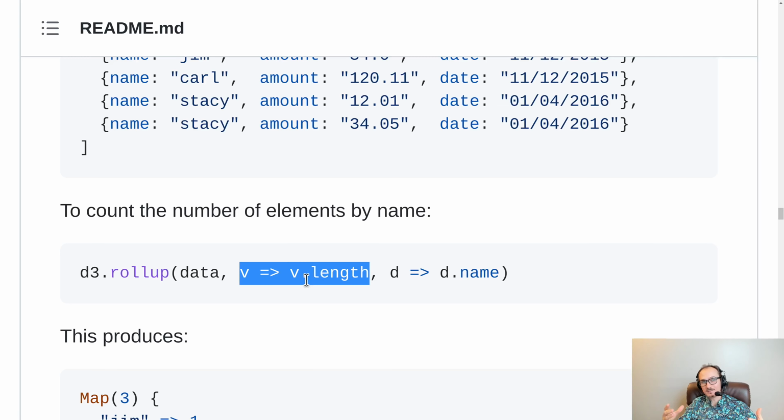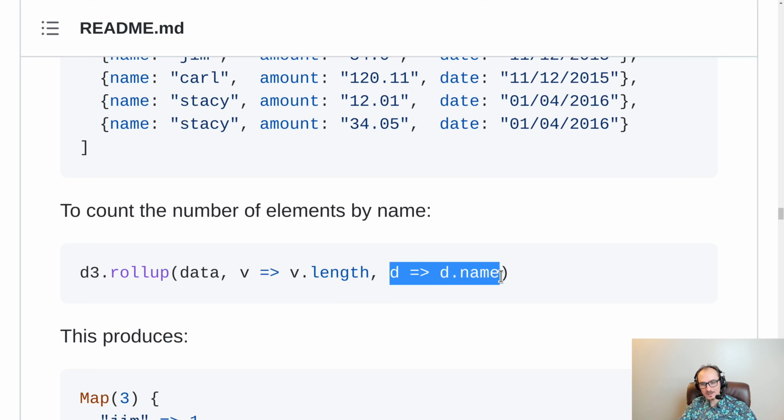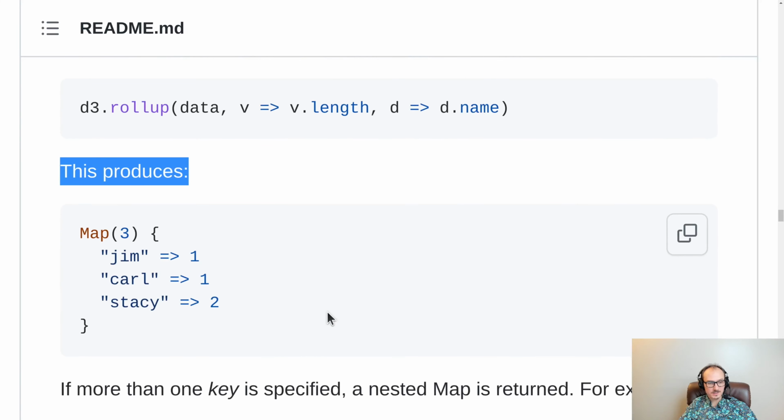It reduces v here, which is the value, the array, to a summary of that array. For example, the count with v.length. The last argument here is the function that we pass into d3.group to figure out the groupings. This produces a mapping from the values to the counts.